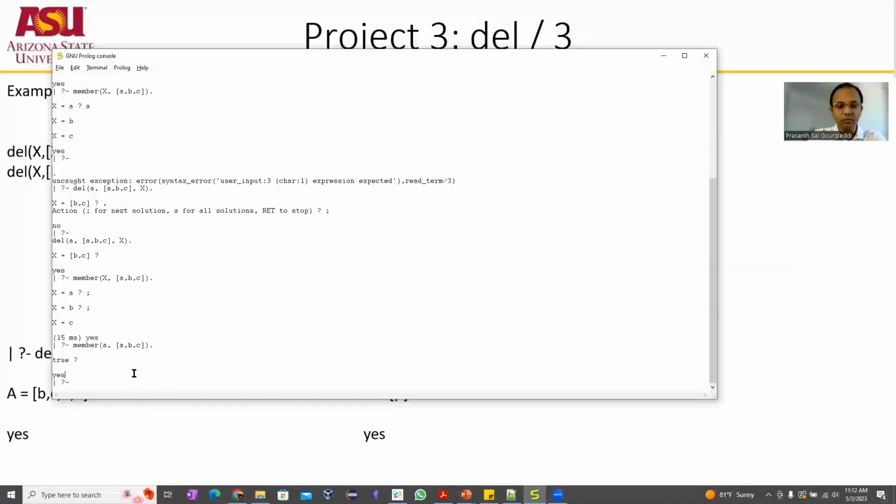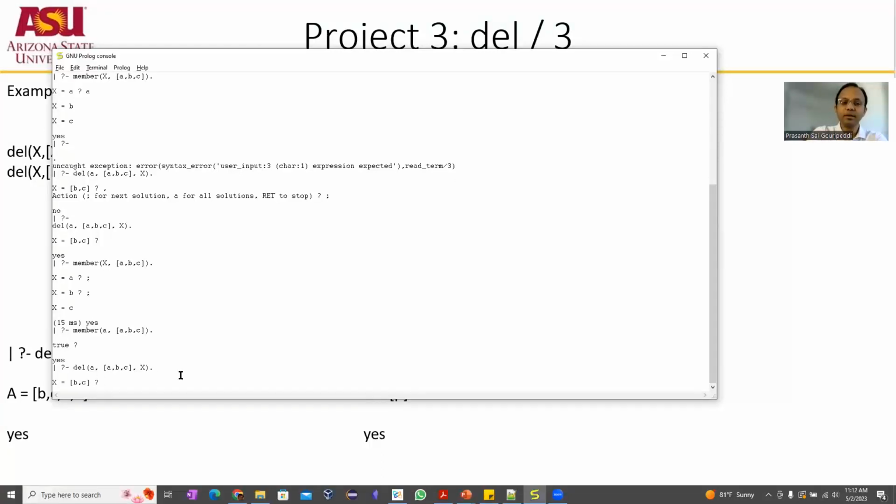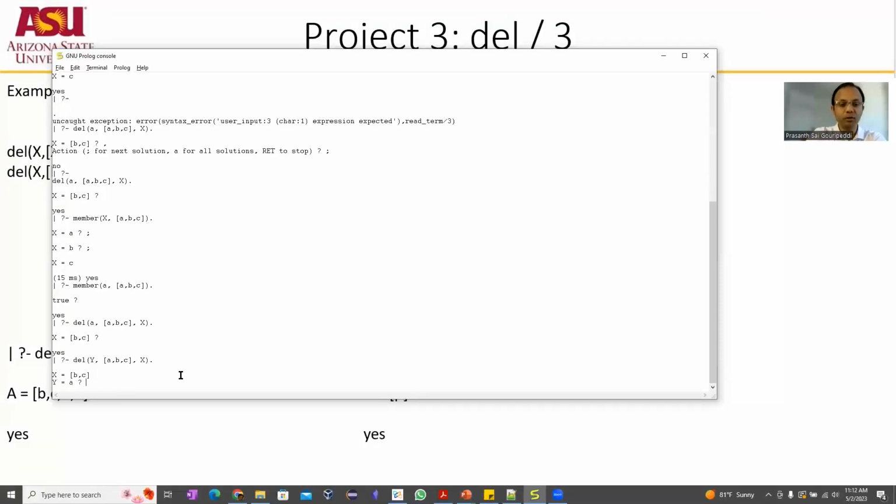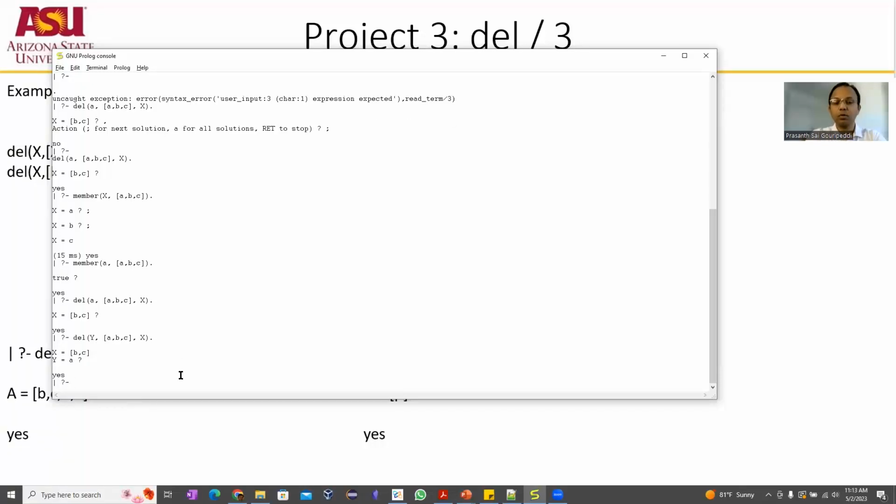Say you want to remove A from the list ABC. The remaining of the list should come in X. It says X is BC. Let's give another value, a variable. So if you're removing A, it removes BC. This is how the delete function works.